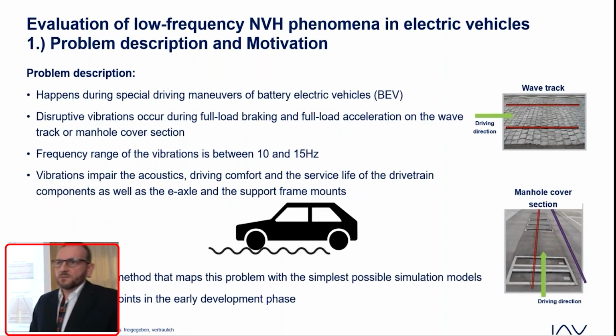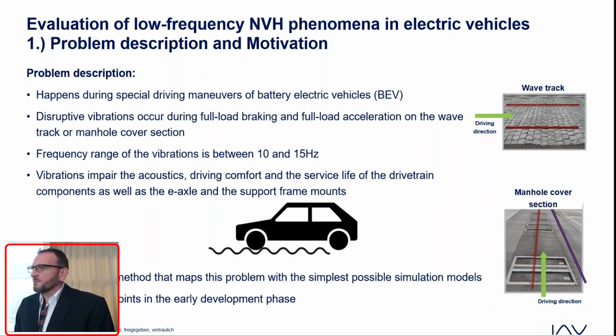Before I get to the motivation, I would like to briefly describe the problem to be simulated. In battery electric vehicles with double decoupled electric drive axles on the front, disruptive vibrations in the low frequency range up to approximately 15 Hz occur during special driving maneuvers, such as full load braking and full load acceleration on the wave track or the manhole cover section.